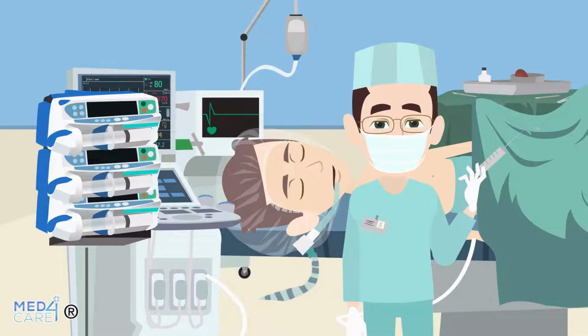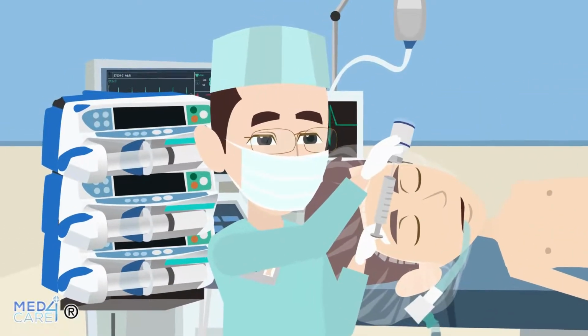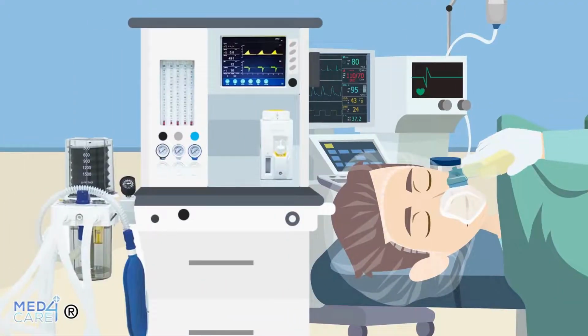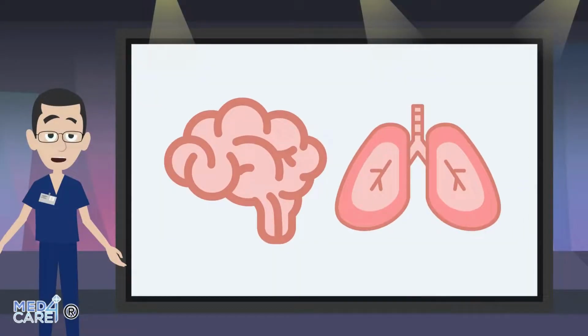In the case of maintenance with intravenous anesthesia, the continuous infusion of the drug is suspended, and the drug is disposed of gradually. In the case of gaseous anesthesia, the flow of gas inside the circuit is interrupted, and the gas present in the brain and blood is pumped out of the body thanks to the respiratory system.